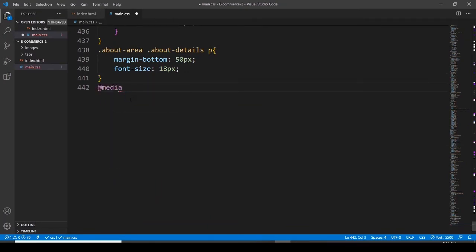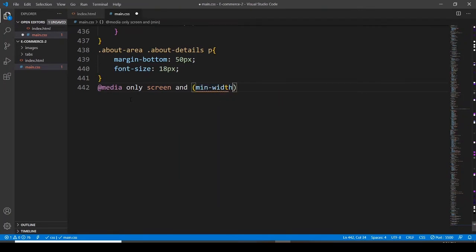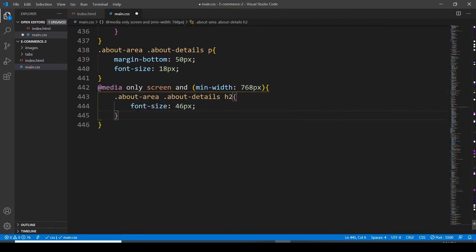So only add media only screen, and the minimum width for this is going to be 768 pixels, and let me paste it in place of this H2.